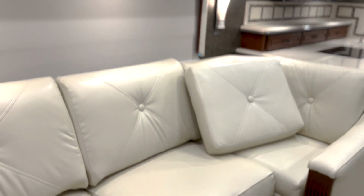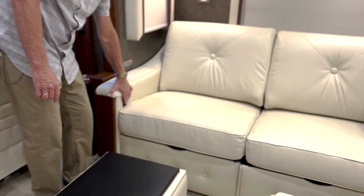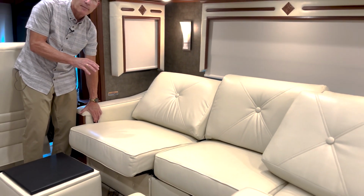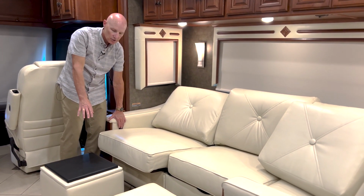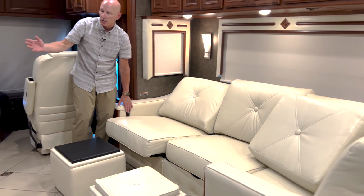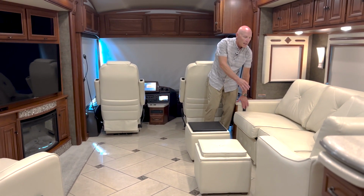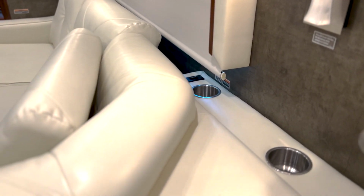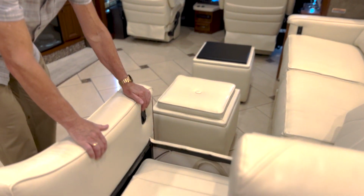And then you have this unique electric couch that has 2 sets of controls, where it's a reclining couch, which will keep going to be a bed both here and here independently or collectively. And again, using your ottoman, if you just want to recline and have your feet on the ottoman, you can do that and watch your game, your series, your Netflix, whatever you want to do. But you have a power control for this one right here, and another one back over by the window, right by the cup holders. And then again, if you have extra people in the coach, this will slide out to make it like a J lounge.